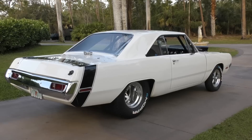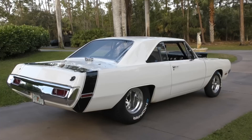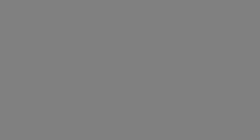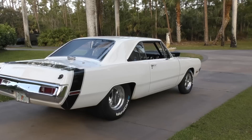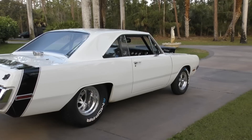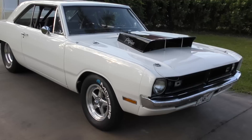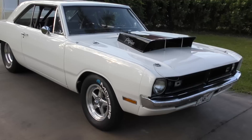A lot of the 80s Pro Street cars were what they called back-halfers — instead of using a full tube frame, which was complicated and expensive, they cut everything off behind where the driveshaft would end. They'd narrow the leaf springs welded close together and put in tubs — big aluminum wheel wells welded in to cover the rear wheels. That was the back-halfer look. As that look became famous, it started to grow and become more commercialized. Then in the mid-to-late 80s, a guy named Rick Dobberton built a Pontiac J2000 that was an incredible Pro Street car.